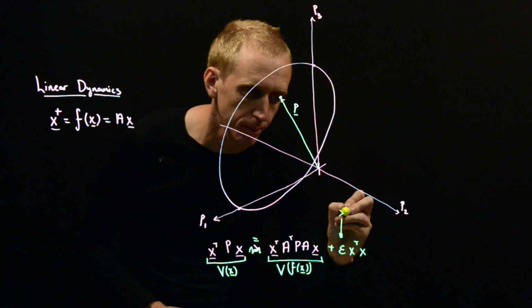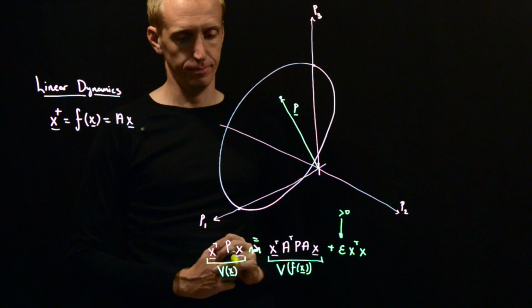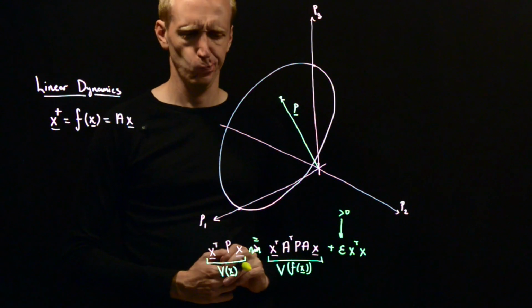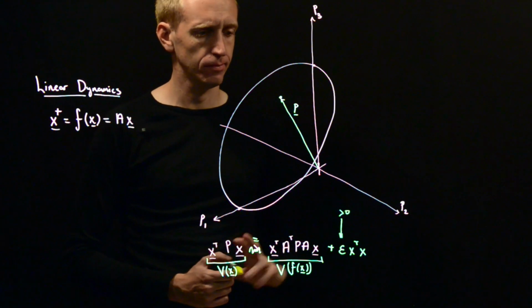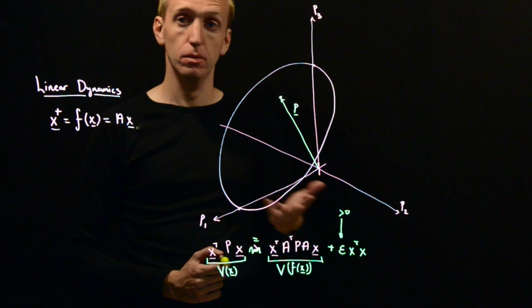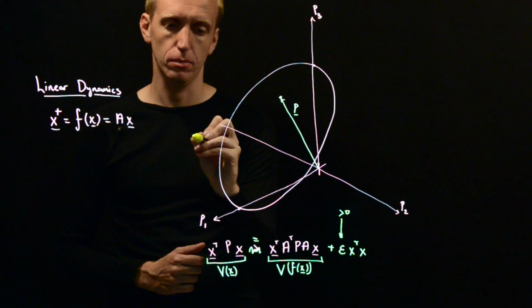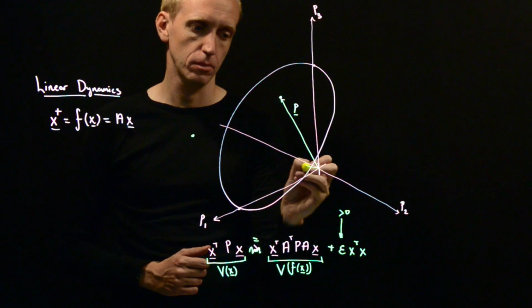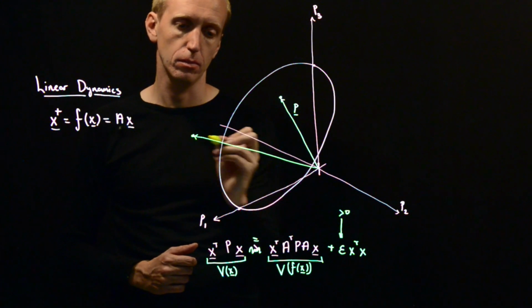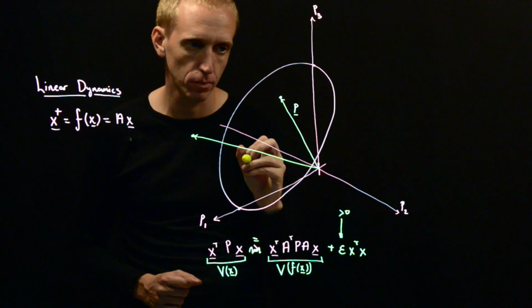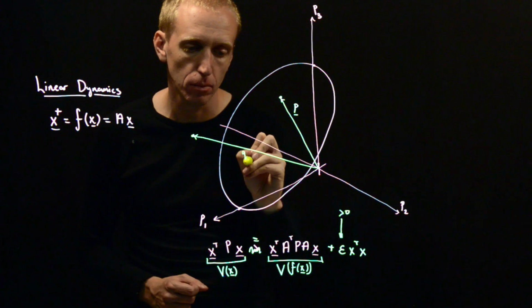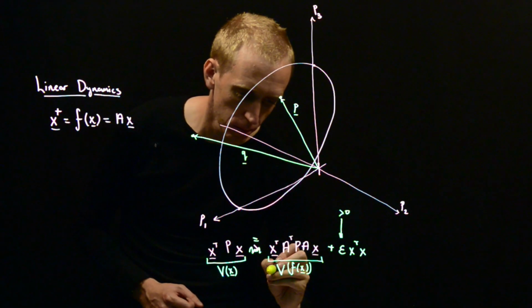The next thing that we notice is that every term in this equation can be represented by a vector. The first term is simply the vector p corresponding to the Lyapunov candidate itself. Because our state space dynamics are linear, the second term is just a linear transformation of our Lyapunov candidate. When we were investigating Lyapunov candidates earlier, we found that this just corresponded to squishing and rotating other Lyapunov candidates. Let's call this vector q. It won't necessarily lie on our circle, but it must be somewhere within our cone.